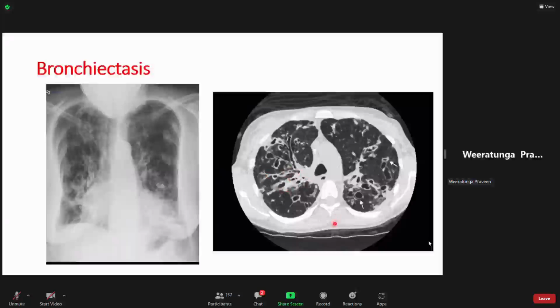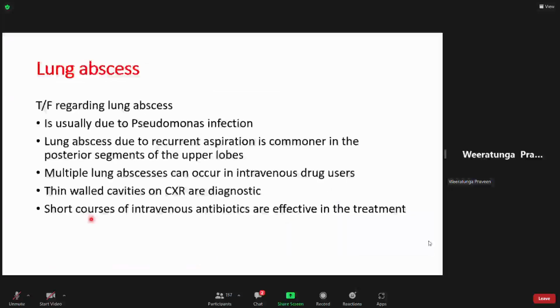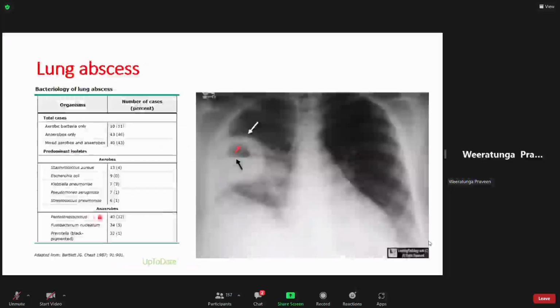Empyema and lung abscess are different, right? Can you separate them from the X-ray? Lung abscess is an X-ray diagnosis. But empyema, you need to aspirate the fluid. It's a pleural effusion. The ultrasound scan might give you an idea of what exactly it is, but it's just a pleural effusion. But lung abscess can be diagnosed on the X-ray.